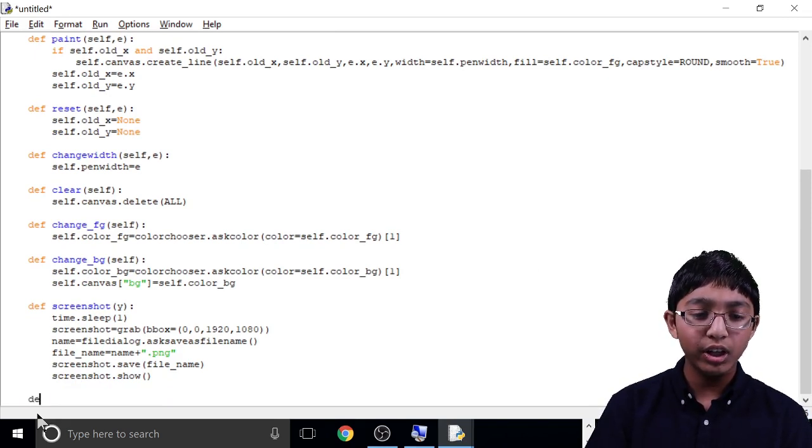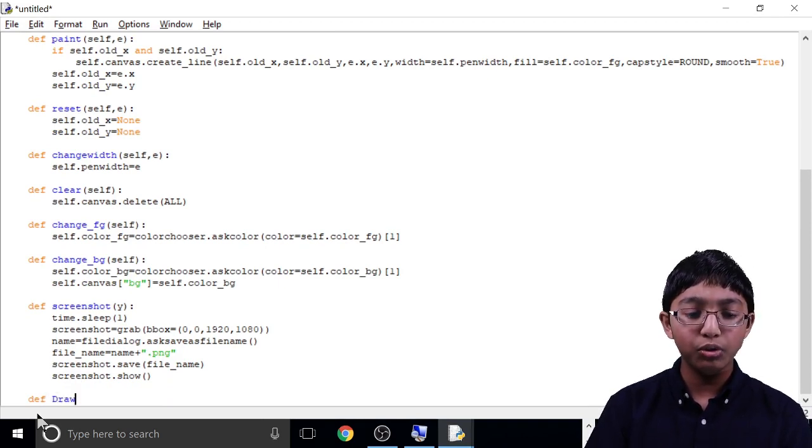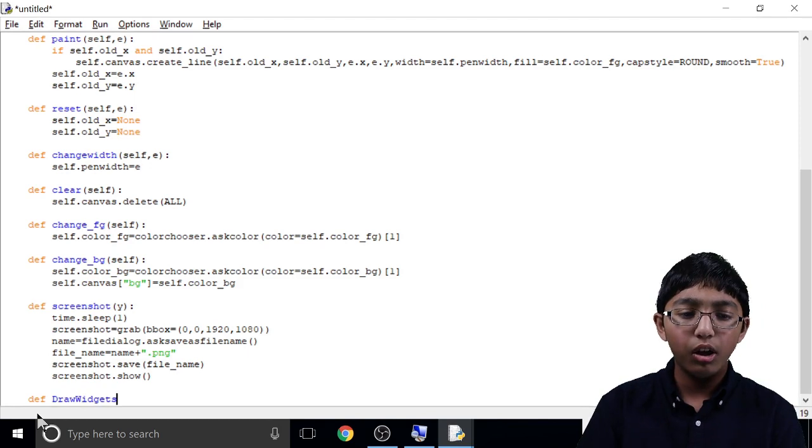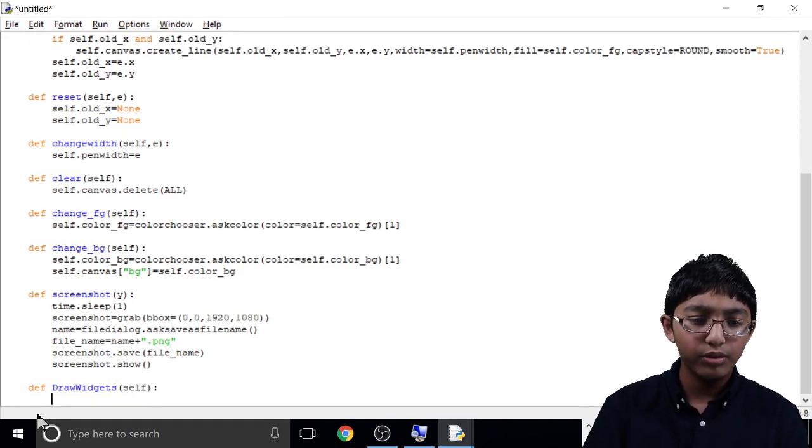Type define space capital D draw, capital W widgets. Make sure draw widgets is one word. Open brackets self, close brackets, colon, enter.